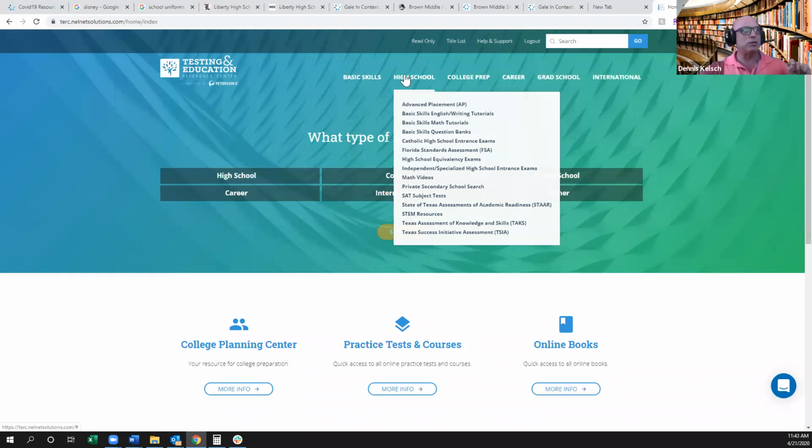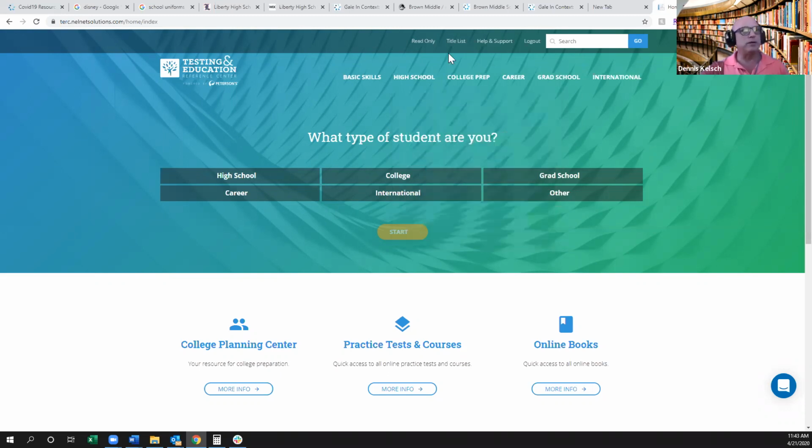There are practice tests if your students are preparing for the AP, as well as for those of you who are in Texas, there's some for the Texas tests in there as well. There's some college prep.